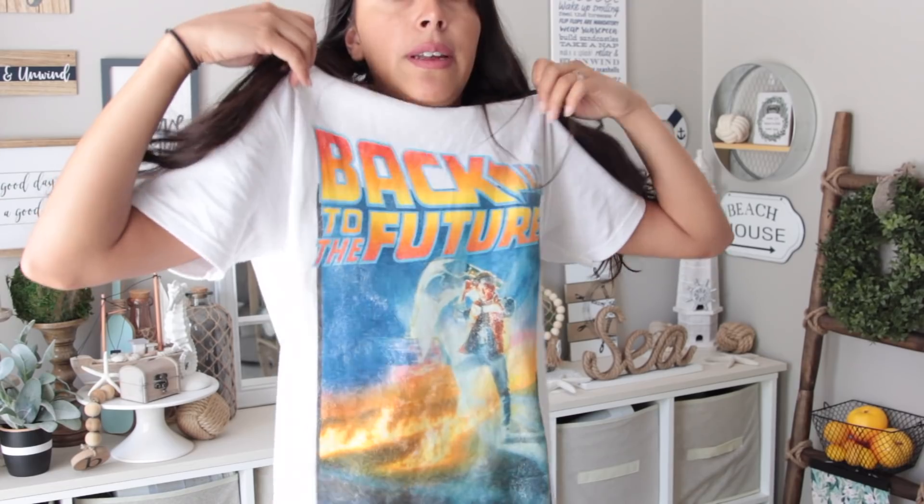I did purchase a little bit from the ice cream section, and I'm going to show you footage at the end of items I didn't buy. I know people have been asking about my graphic t-shirts — I share those in my Dollar Tree hauls. But I just got this Back to the Future graphic t-shirt at Five Below; they had a lot of new and retro ones. Let's begin the Target Bullseye Playground haul!